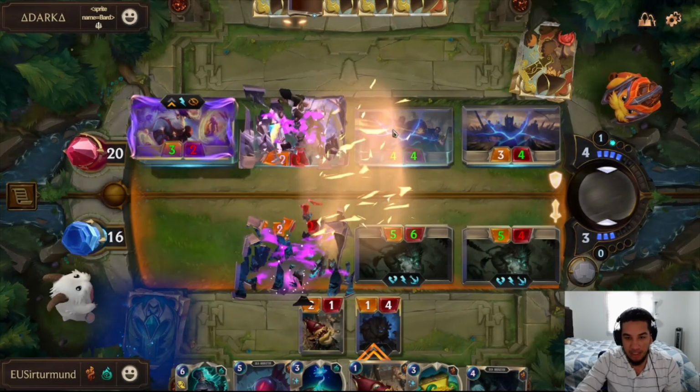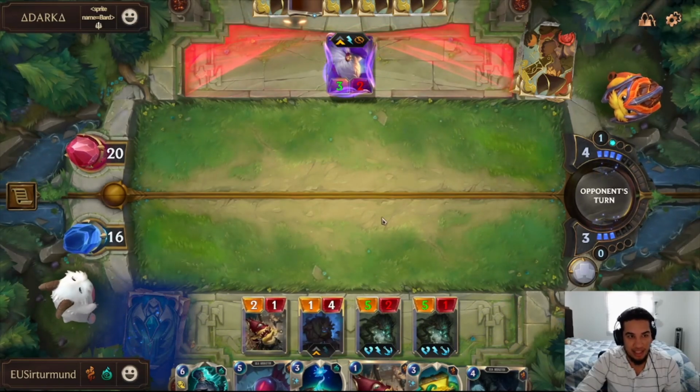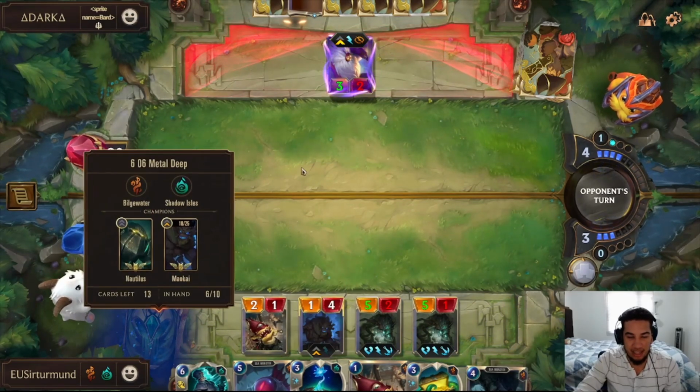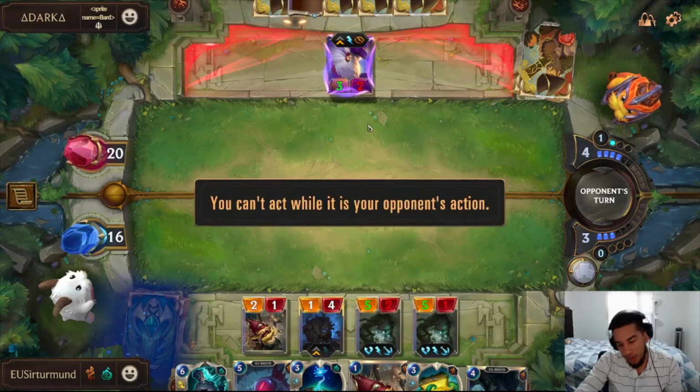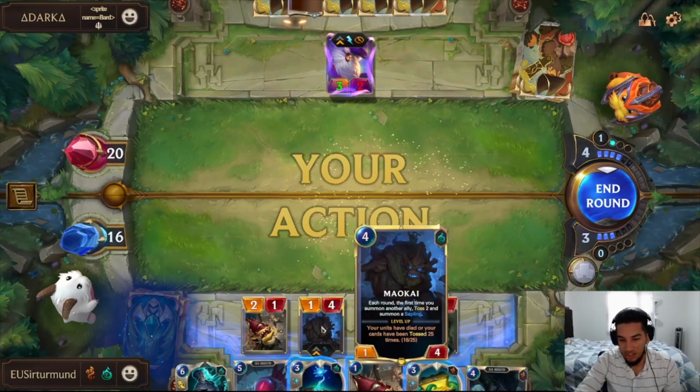The opponent also blocked the wrong way. I don't think he realized that we were going deep. Maybe the opponent forgot about the Sea Scarab, the Sea Scarab letting us go deep. So the opponent is slightly misplaying, which is kind of giving us a little bit of an edge. So I don't mind it.